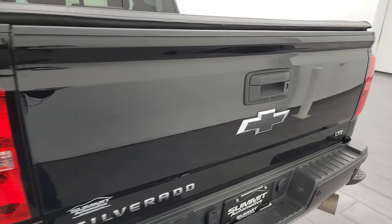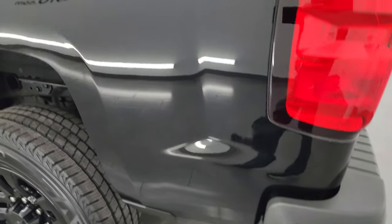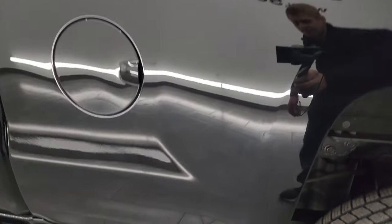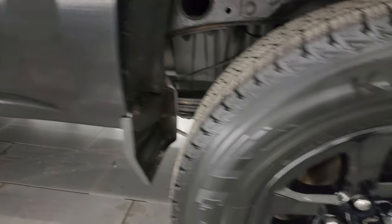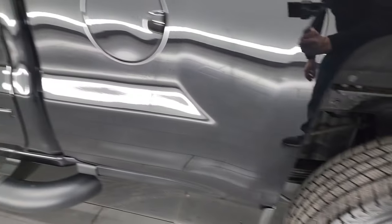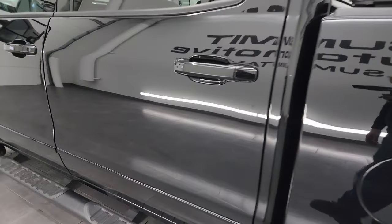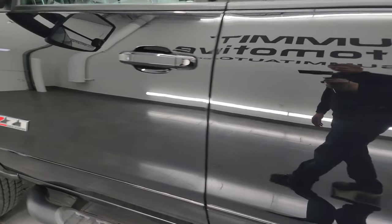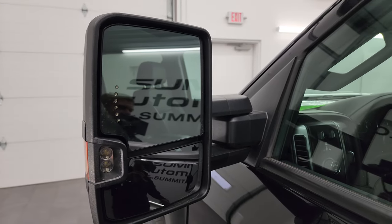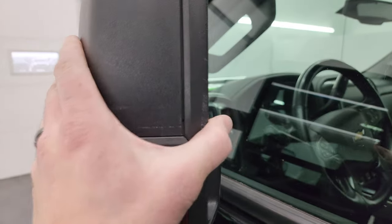As we go down the driver side it's just as clean as the passenger side. Once again, take note of how reflective and mirror-like that paint is. The back wheel is just as nice as the rest, and the rest of the truck cab and doors all look fantastic — very, very clean. This one does have the telescopic tow mirrors with built-in directional signals and LED side lights. They do telescope out and fold in.